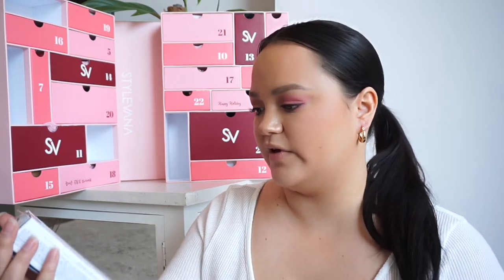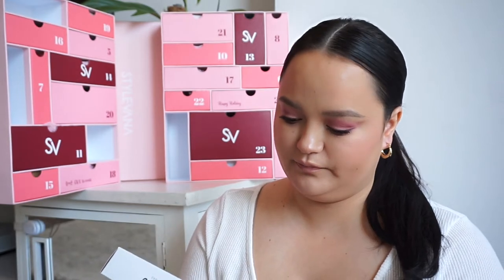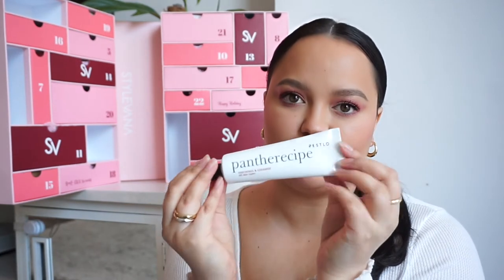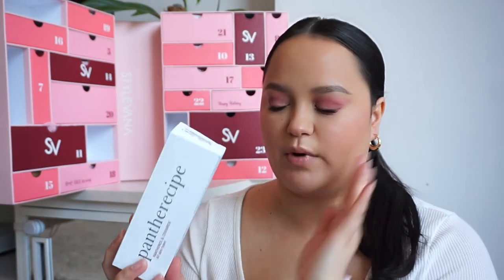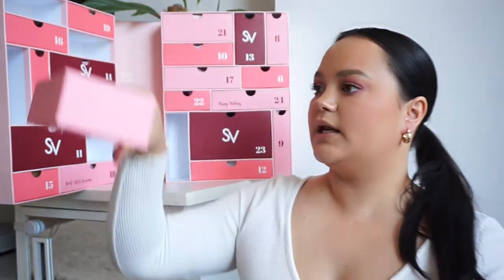In number four, we have the Panther Recipe Panthenol and Ceramide Cream from the brand Pestilo. I haven't used anything like this before — I'll need to read more about what this product does on their website, but I believe it's more of a treatment cream rather than an everyday moisturizer. It says it's good for comfort and relief, so if you've got quite irritated skin, this is a great cream to pop on, maybe at night or during the day.